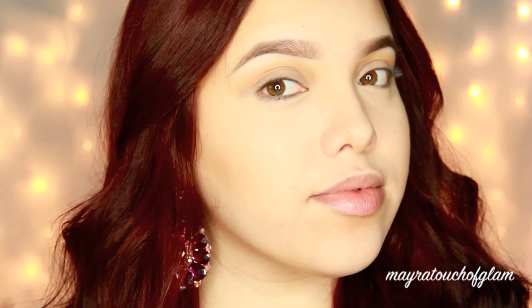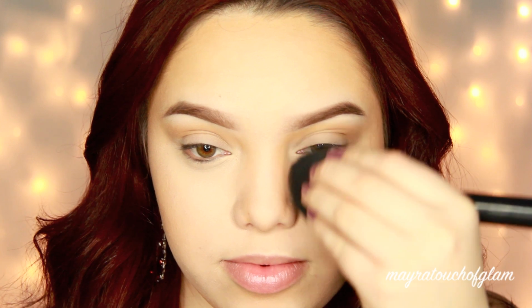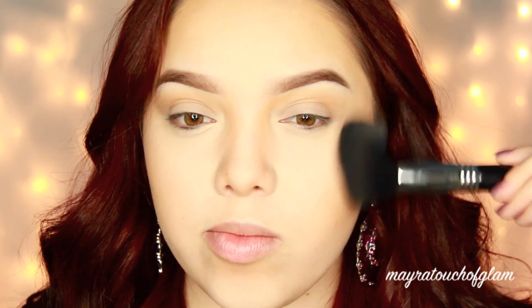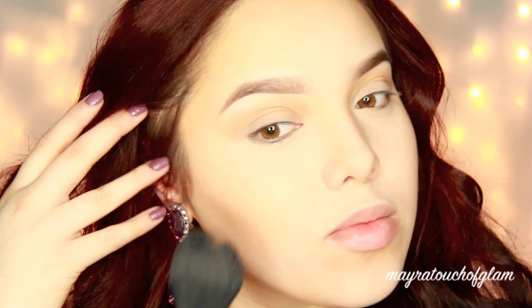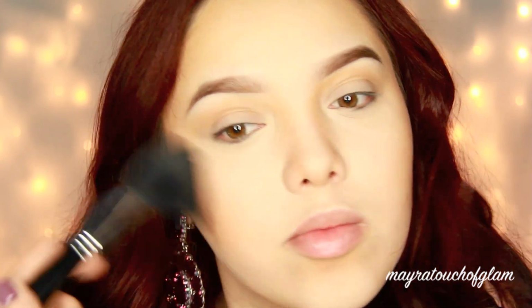It looks very natural, and as you can tell, you wouldn't think I contoured the crap out of my face. And now I'm going to take my Too Faced Chocolate Soleil in the color Medium Deep, and I'm going to set the contour. So I went on the sides of my nose, I'm going underneath my cheekbones, I'm going to go on my temples, and I'm just going to basically go anywhere where I contoured my face.